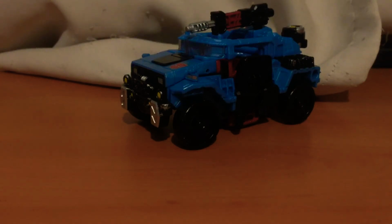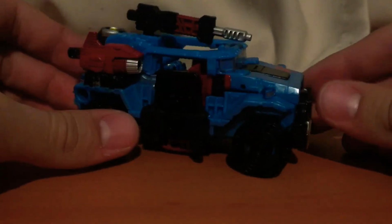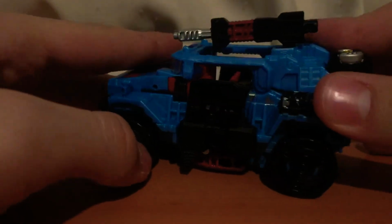It's a really good game, Halo. But we're not talking about Halo right now, but about Transformers. So here is his vehicle mode. And it looks really, really good. I really like the paintwork they've done. Like the Hound, it looks like a full-on army vehicle. And this looks really, really good.